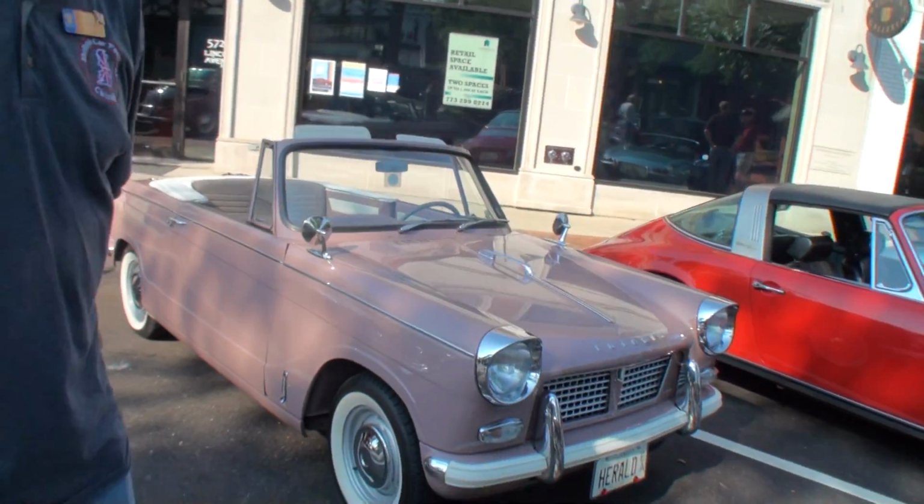So why this car out of all the cars in the world? Well, I like to collect cars that nobody else has. And this one caught my eye on Craigslist. Really? Yes. Have you ever seen another one? Oh yes, there are several other ones around, but not this early model. Okay. Come on right next to me. Let's take a look at it.